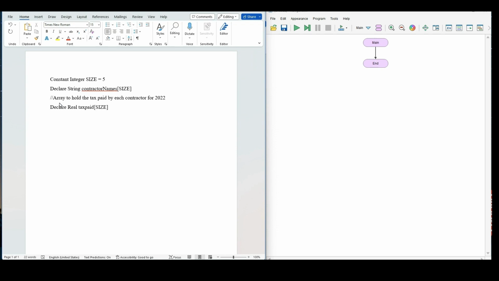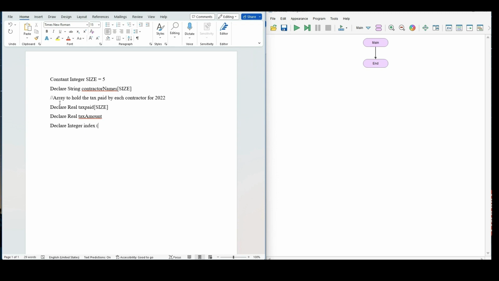And then what I want to do is do a variable of type real again, tax amount. And yep, another variable of type integer to hold the index.